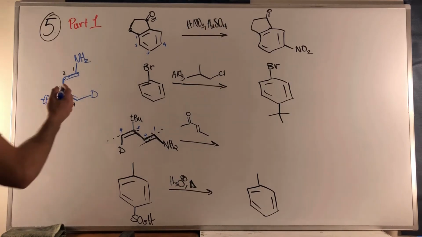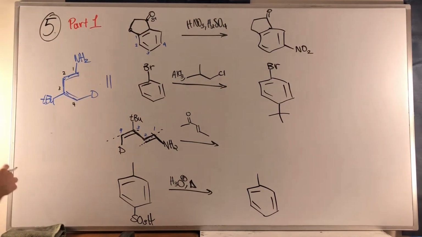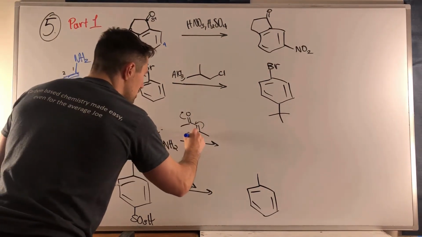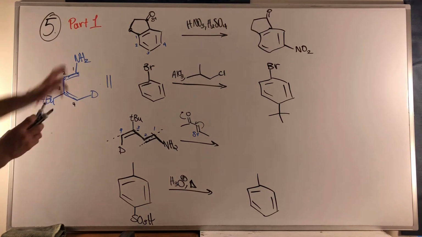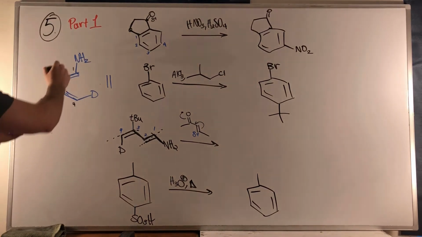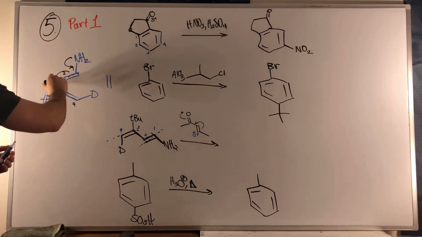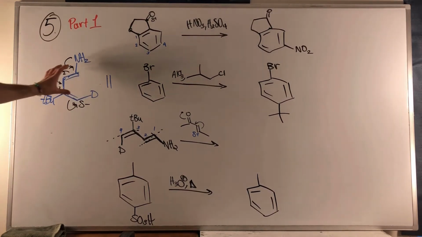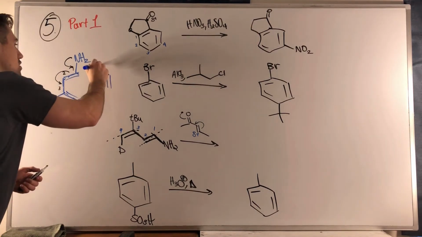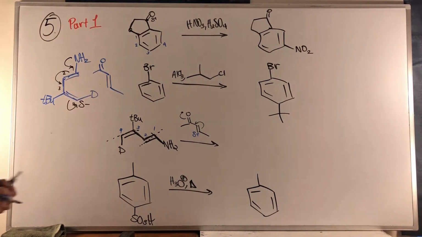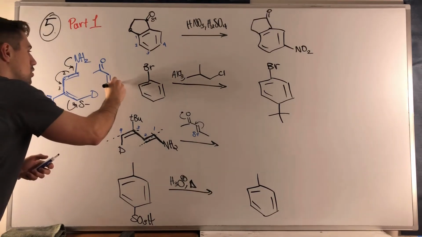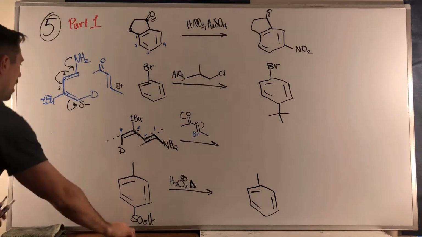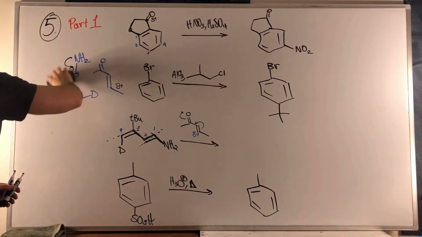So what I'm going to go ahead and do, hopefully what you can see is, with this and this is our partial positive end down here. And then with this electron donating group up top, I hope what you'd see is if we do this, then we do this, and then we do this, we have the delta minus on the bottom. So if we lined these up just like so, electronically, we are good to go, okay? But stereochemically, we have some problems. So let me clean this up.